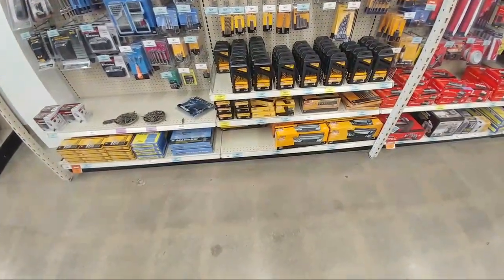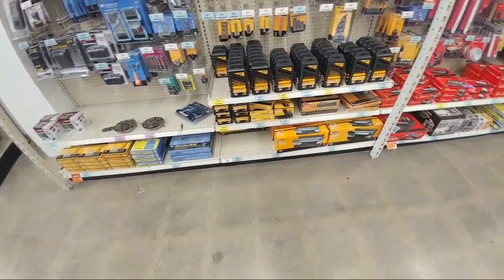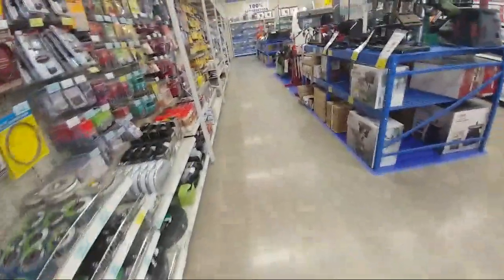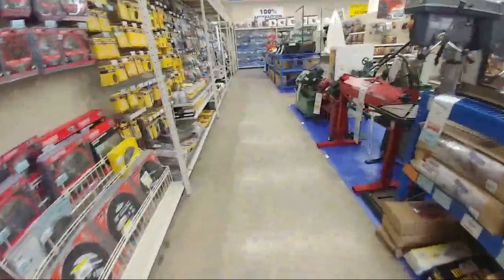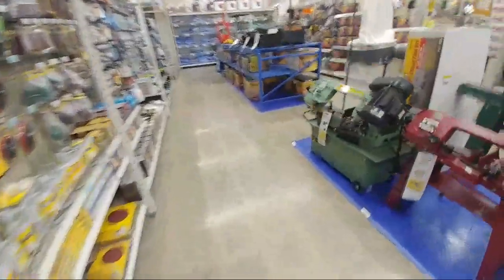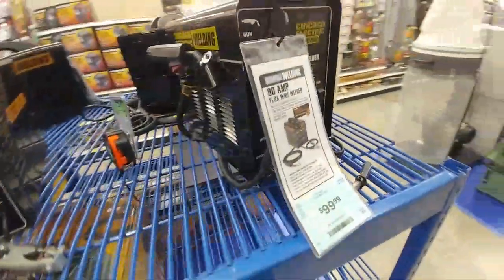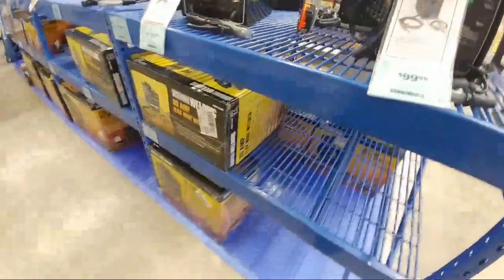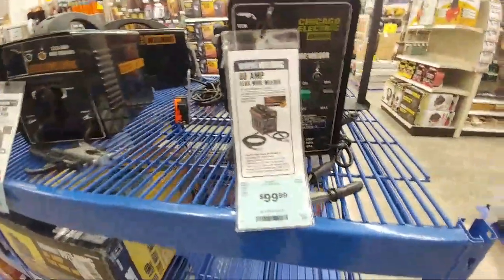I want a welder, but I'm kind of afraid that it will fail. Well, it depends what you're using it for. I'm guessing you're probably not going to use it to make a living, as a full-time job. But this is just a flux core wire welder, and it does fine. I have it, and I did a big project with it, and it worked fine.